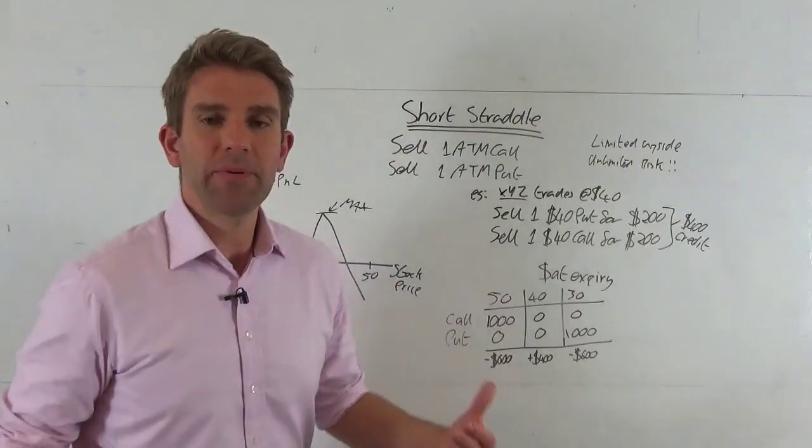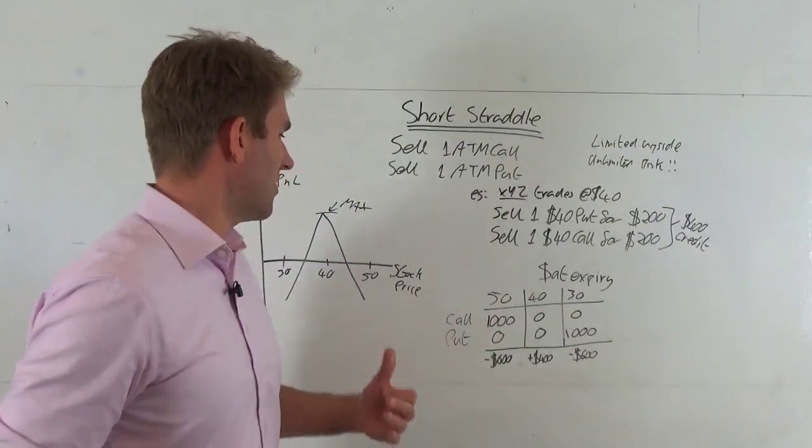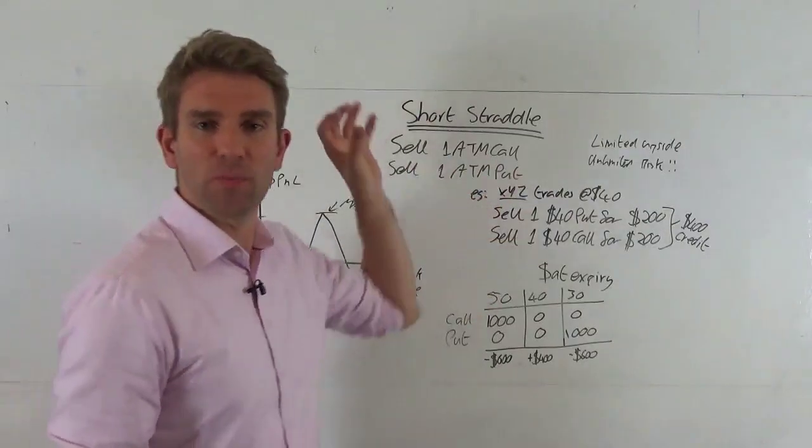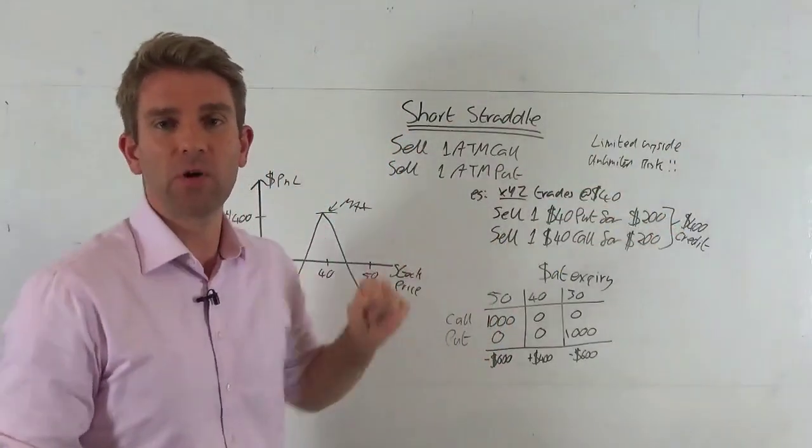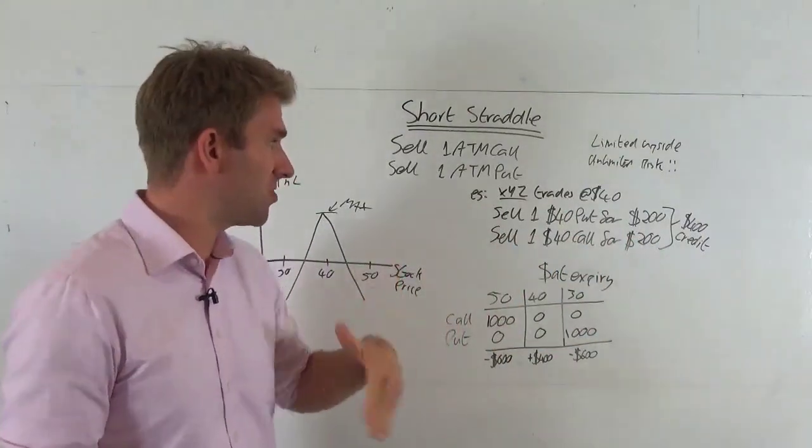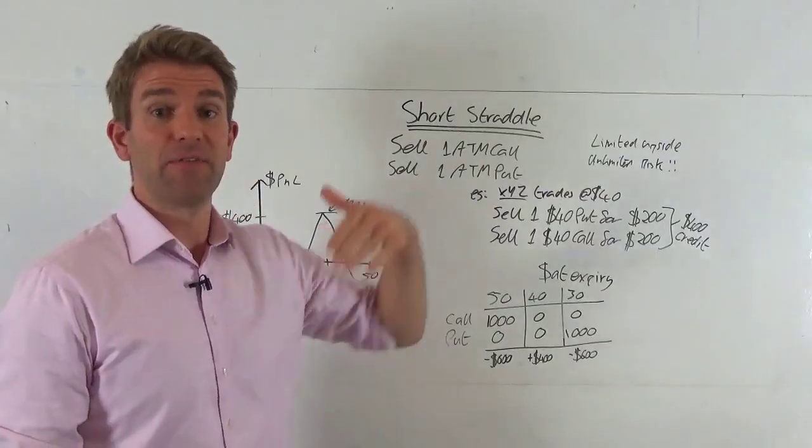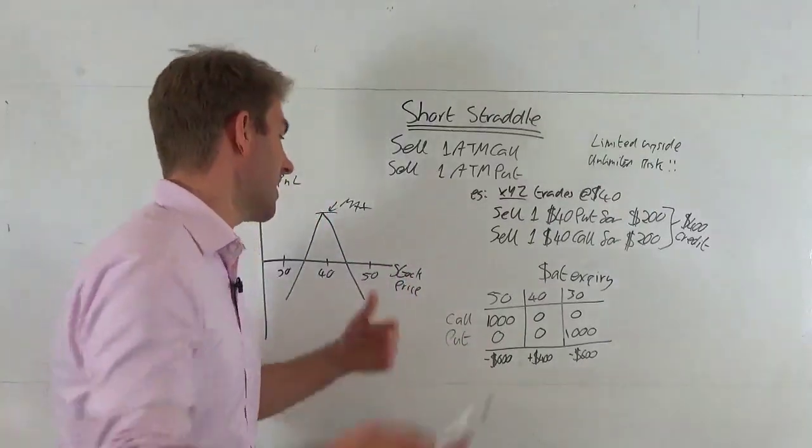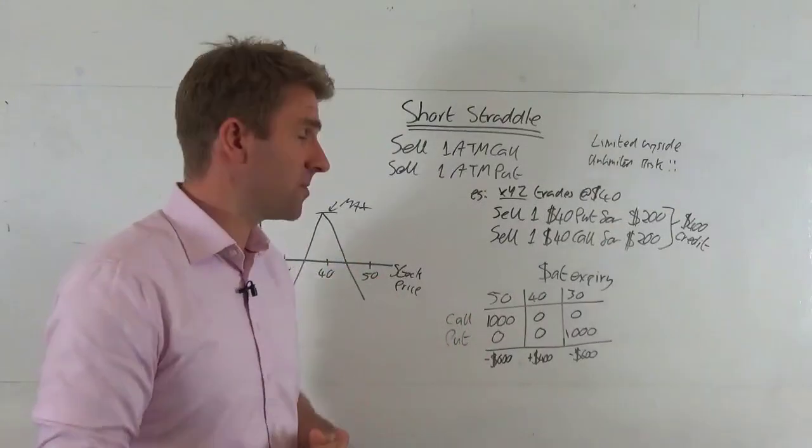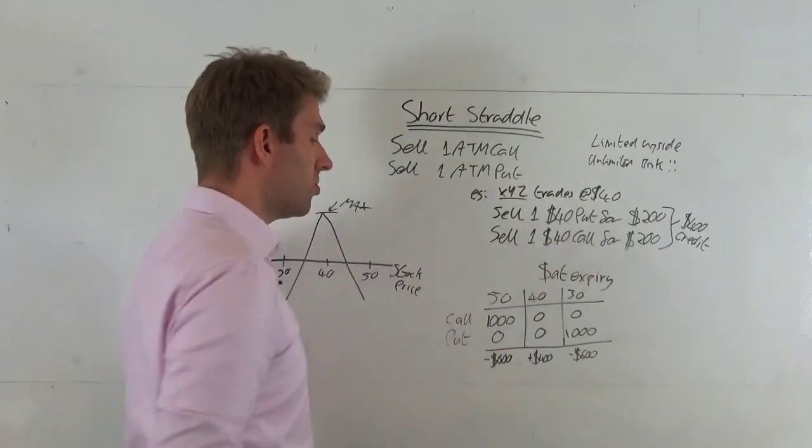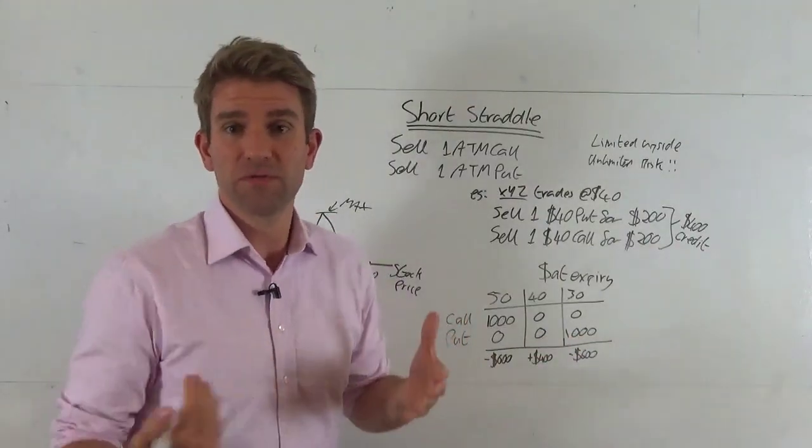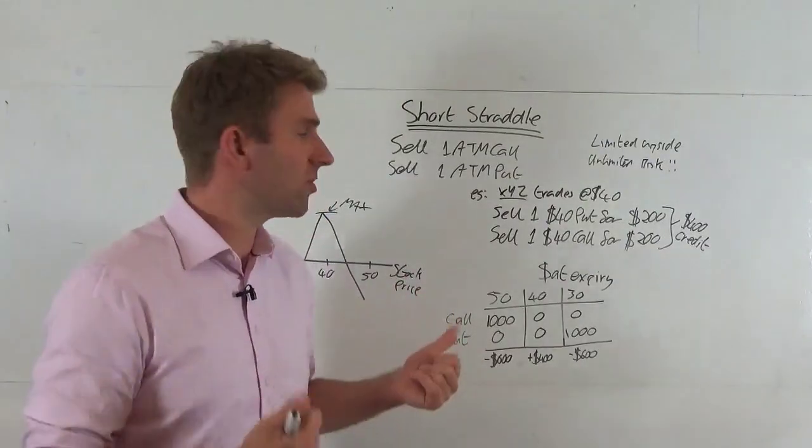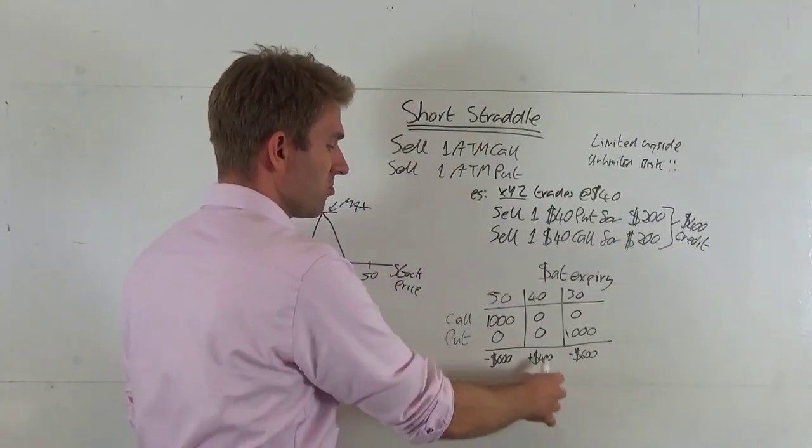All right. So that's the position. What happens in various scenarios? So let's say we have a scenario now where, okay, let's just do the maths on it. We expire at $40. By the way, this could be any expiry. It's only the same expiry. It doesn't matter. It could be way in the future. It could be very, very short term, like weekly. Obviously the shorter it is or the nearer it is, the closer to the time you take the trade, the cheaper the options are going to be. But the further away, the more expensive they are, because the more chance of something's going to happen. So you've got to make that decision yourself as a trader, how you want to position it. Anyway, so it's $40 expiry exactly where you want it to be. What's your profit going to be? Well, the call is a $40 call. It's going to expire worthless because the right to buy something at $40 at $40 is worthless. And same with the put, the right to sell something at $40 is worthless. That's great because you were short those. You've made the full $200 on the put, the full $200 on the call, $400 profit. Very nice.